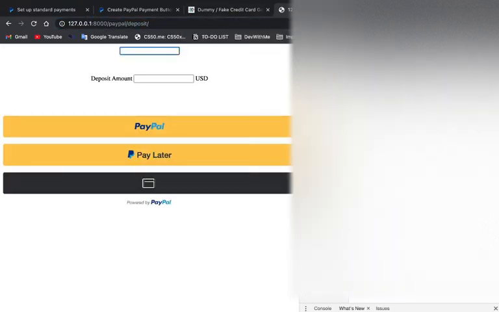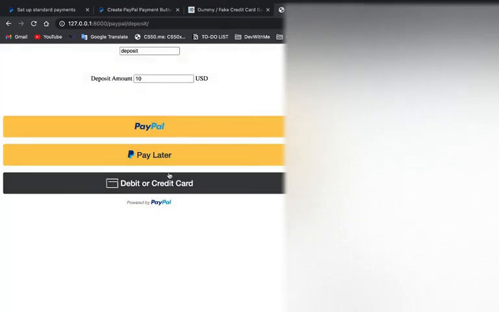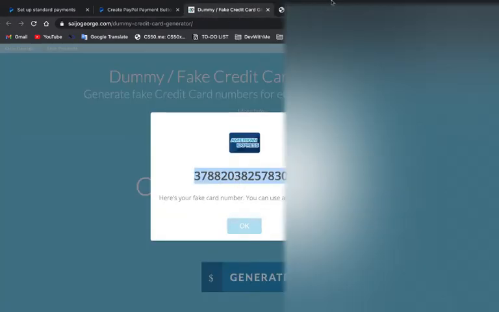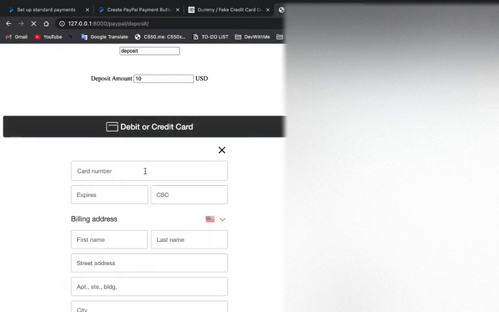All right. So now I also want to autofill this so they don't have to do anything. Deposit amount 10. Not go to PayPal. No. Debit or credit. And now I lose my card. There we go, I got it back. Alright, expires. Let's say expire date. Alright, now it's a random number we're gonna use for today. Type my name again. Main Street somewhere, Alabama. I don't live in Alabama, by the way. Okay, looks good. Let's click on pay now.